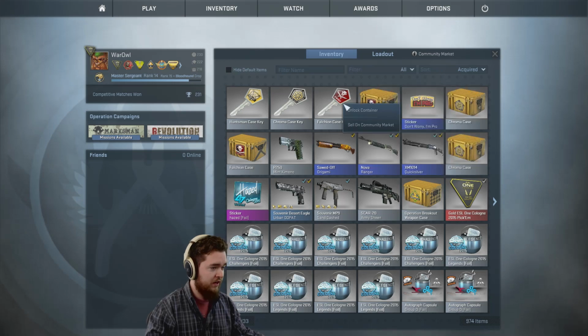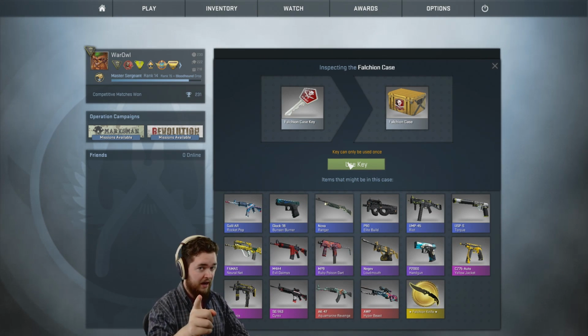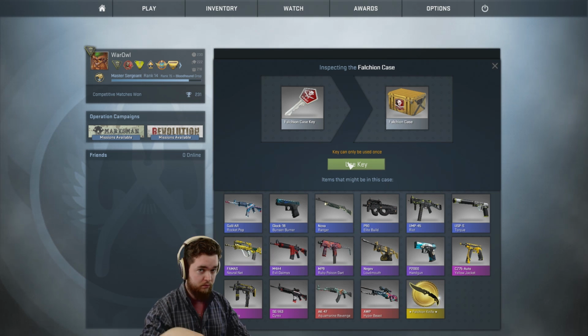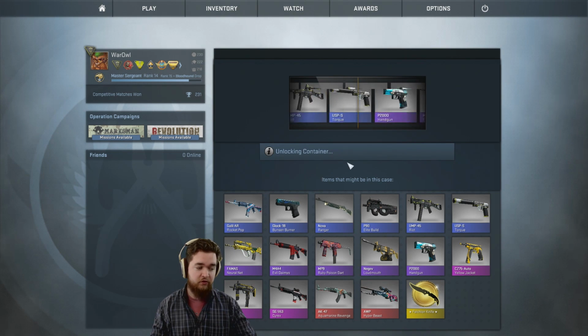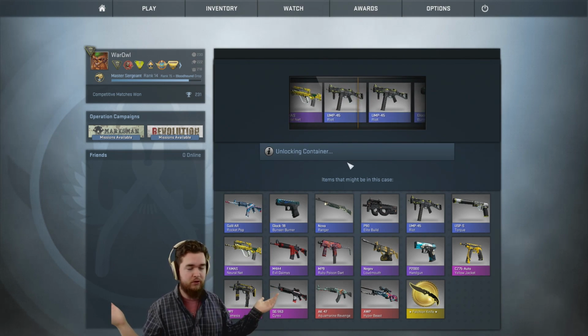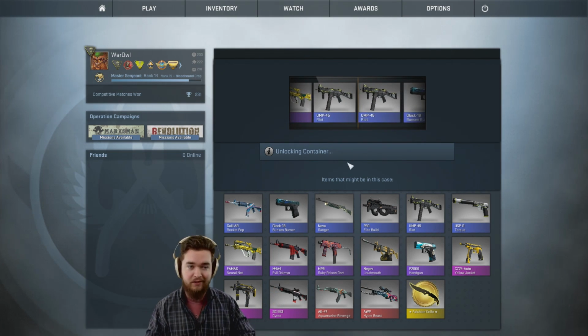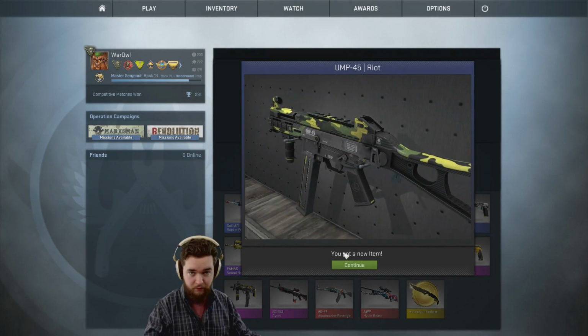So here we go. First case of the day is going to be a Falchion case. We'll see what's inside. Gonna open it right now. 3, 2. If this is a scoped weapon... Oh, there is no scoped. If I get a Hyper Beast, that would be amazing. Okay, we got another UMP. That's another UMP. Like 50% of our drops are UMPs? Let's go get some frags.